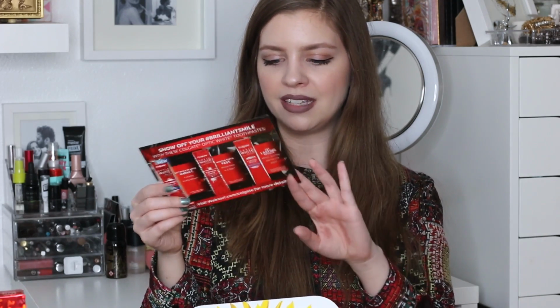So the other items in this box are just coupons, nothing really exciting in here. I think I got this already in my last box. It's $1 off a True Match L'Oreal product, and then it has a thing that's supposed to help you match your foundation color. So I don't really need that. And then I also, this doesn't even have a coupon on it. That's lame. This is just from Colgate. It's a card. So not very exciting, but the other items in the box are super awesome.